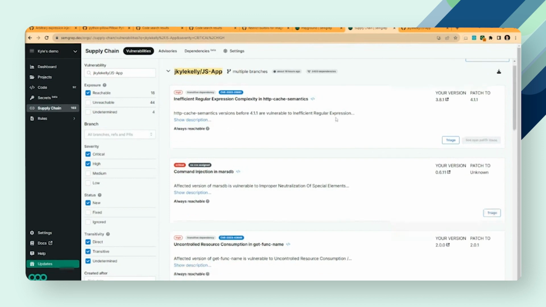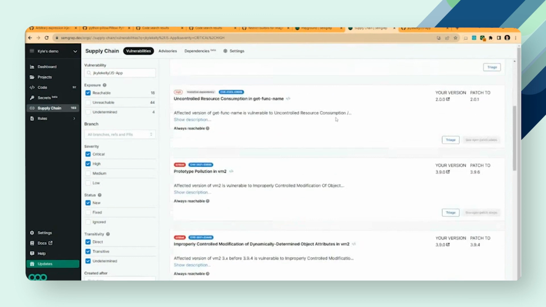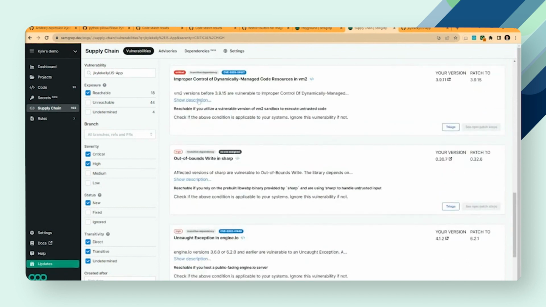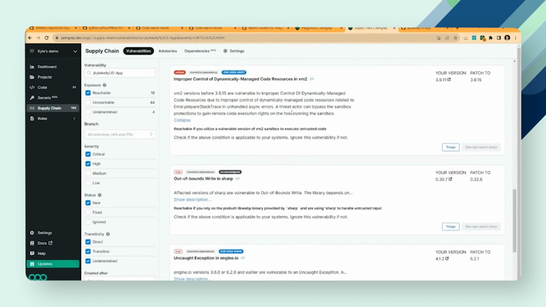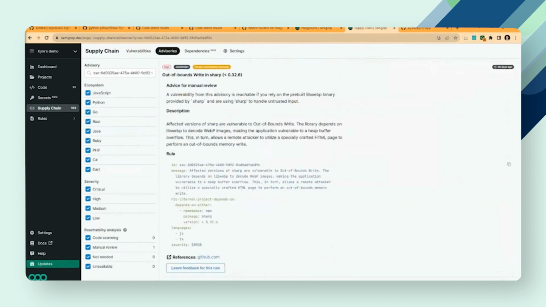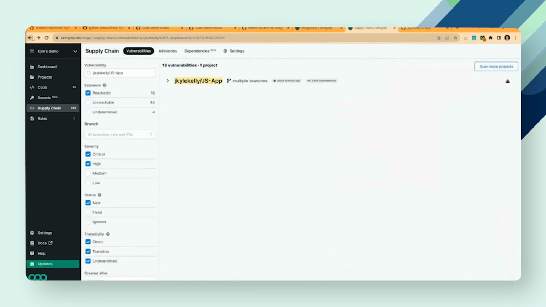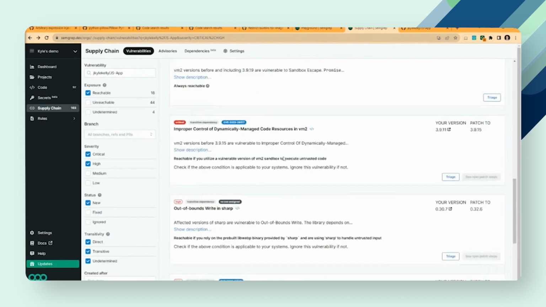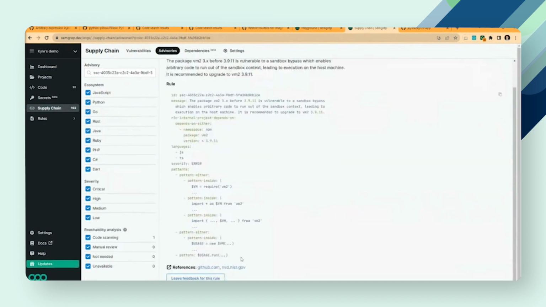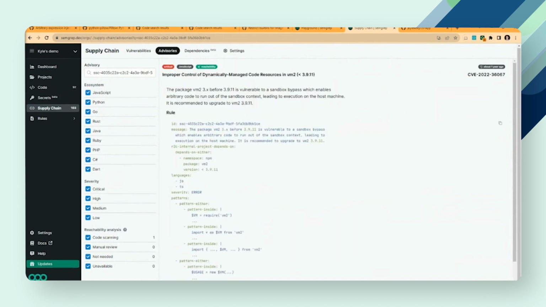So just to give you an idea, you can scroll through, you can get a gist of the advisory message, you can check out the description just to get more context. You can also see the actual source rule that we're using in our code. So in this case, it's just an always reachable rule. Or now if we go down to a code scanning rule, we can actually see the Semgrep patterns that our researcher wrote to identify the vulnerable usage.